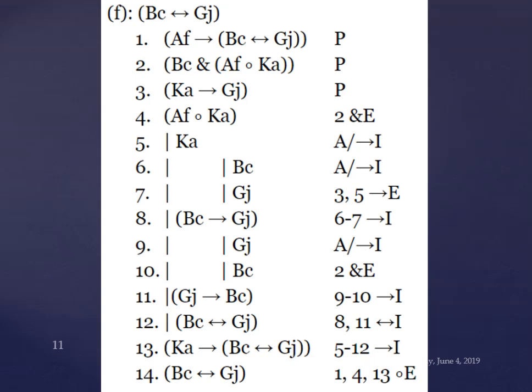But the basic idea here is that what I've done in every case is just work backwards. I work backwards from the target. I figure out what rule I needed to apply. What did the rule require? Well, it required this, and this, and this. And so then I worked to get those things. I had to do a lot of work here to create this one, but I worked backwards in each case. That is what I did in each case, and that's the whole point of this big exercise.